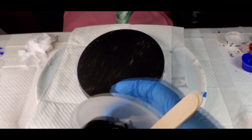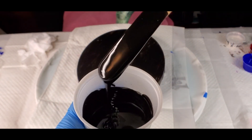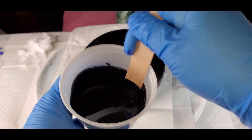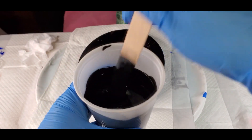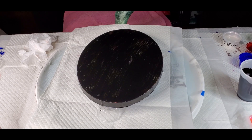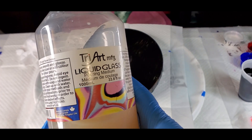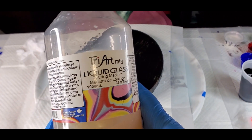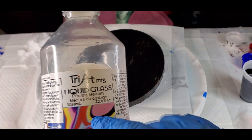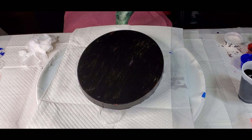My base paint is Artist Loft Black Flow Acrylic. See the consistency? It leaves a little trace and then disappears. That is mixed with something I found in the back that I forgot I had — I'm going to try this Triart Liquid Glass Pouring Medium. So this is mixed with the Artist Loft Black with a tiny tiny bit of water just to get it to match the consistency of my other paints.